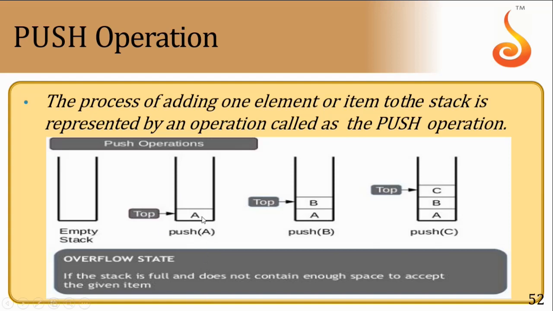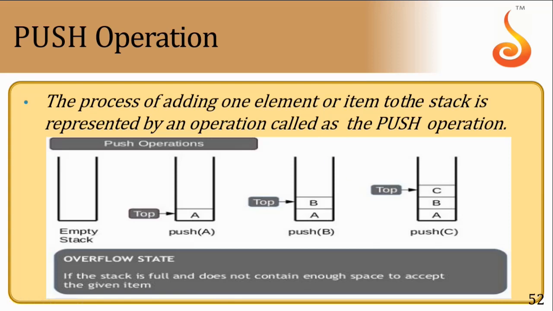So it goes here, see here, it does not go to the top location, it goes to the bottom, then up, up, up, then it goes to the top. So it goes to this location and top is pointing to the last element, or the latest element which is pushed in. So A is the latest one pushed in because that is the only element it is pointing to. And then again I am pushing an element B. So push B, then top would be pointing to B because that is the latest element.